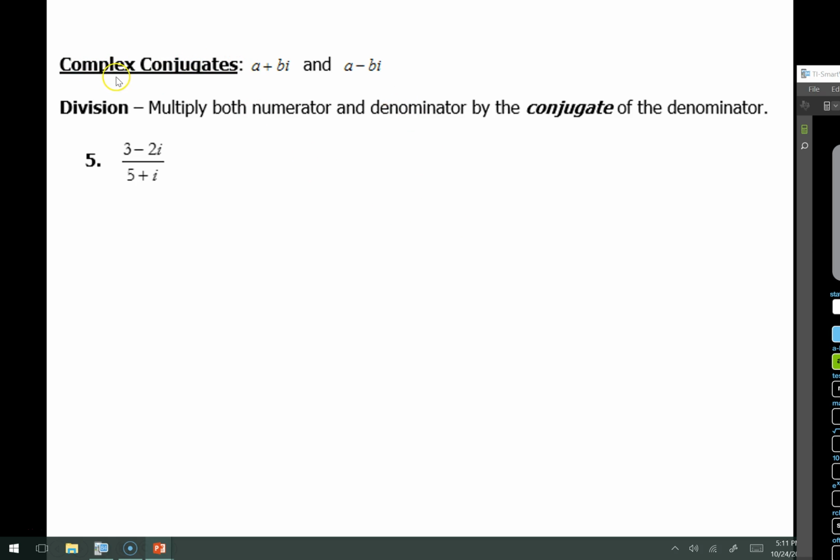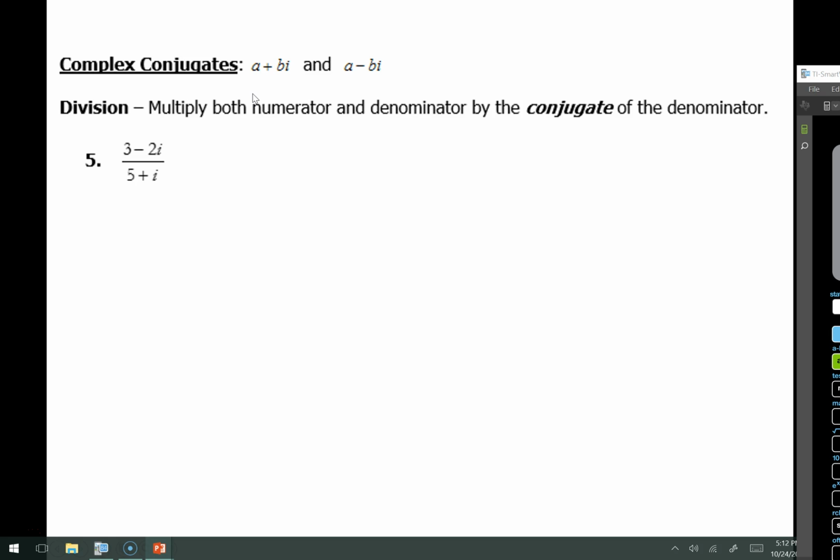This time they're going to be complex, meaning that you're going to have two terms potentially being added or subtracted. One of them is going to have an i in it. We're going to approach these the same way we approached the radicals in the previous notes that you watched. So we are going to use a conjugate with the opposite sign holding together the two terms.